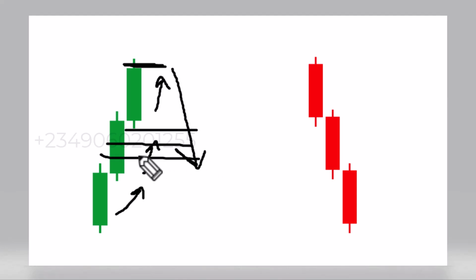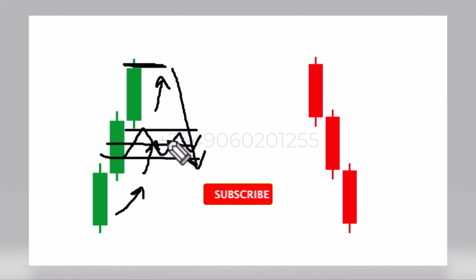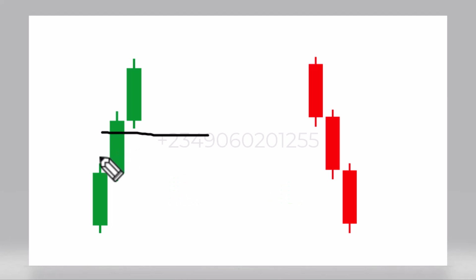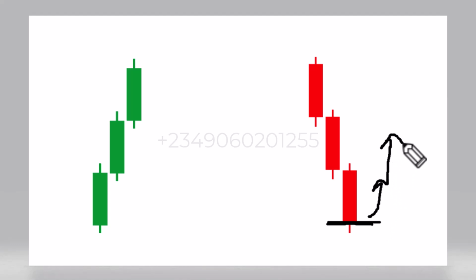The discount price level, or the average price level, will usually be at the middle point of this third candlestick, which is the body of the second candlestick. Now, if there's an empty space, there's a higher chance price will push into this level. And when price pushes into this level, you combine other technical factors, which we will discuss in other parts of this tutorial. Now, this case for the bearish candlestick: you don't want to sell too low at the third close of the bearish candlestick. Instead, you prefer price to push up so that you can sell high, have more profit, reduce your risk.